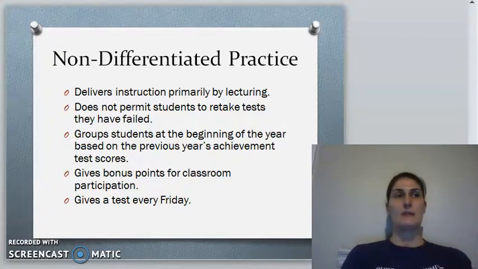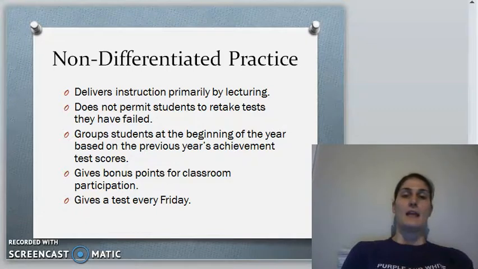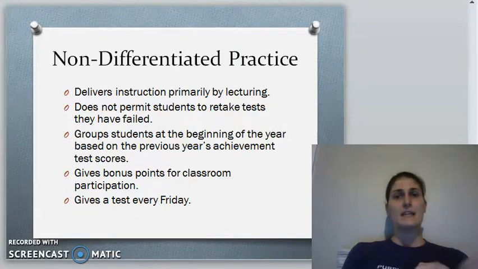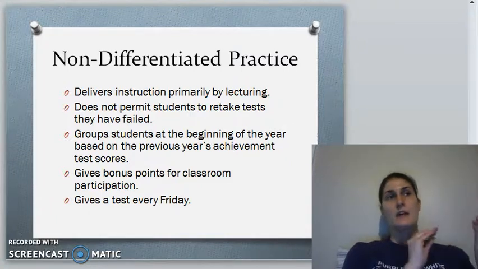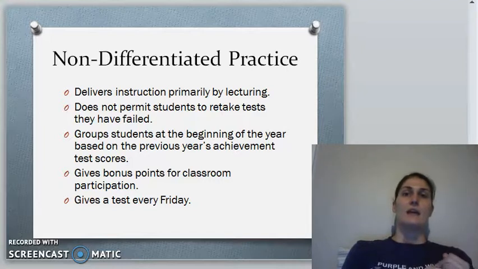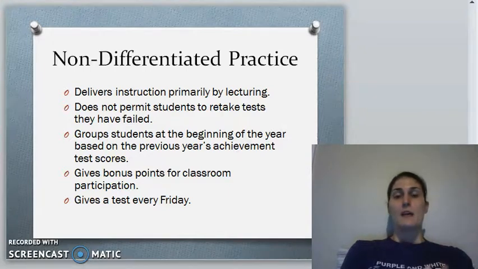So really we need to be taking students and grouping them together based on where they are currently. Current test scores, current reading levels, and not using the test scores from the previous year, even though those are a good place to start. We need to figure out where they are now and create goals for them to either get back there or continue to excel.